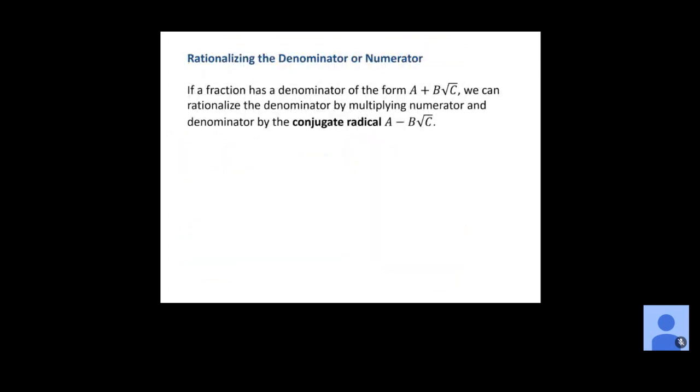All right, so rationalizing denominators. So if we have a fraction, and in the denominator we have something in the form a plus b square root of c, we can rationalize that denominator by multiplying the numerator and denominator by what we call the conjugate, okay? So in this case, if we've got a plus b square root of c, its conjugate is going to be a minus b square root of c. Notice the a value stays the same, and then the b square root of c piece, we just switch the sign. Okay, so if we started with a minus b square root of c, then we would just make it a plus b square root of c instead. Okay, so that's always going to be your conjugate.